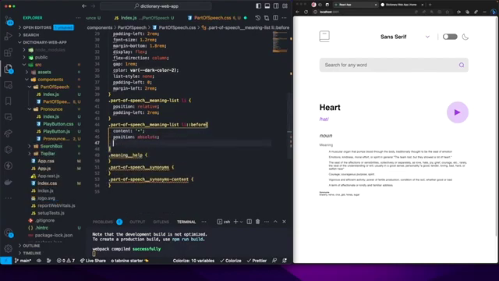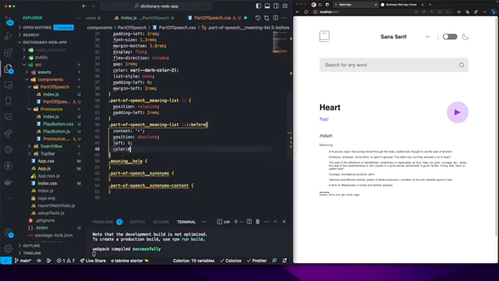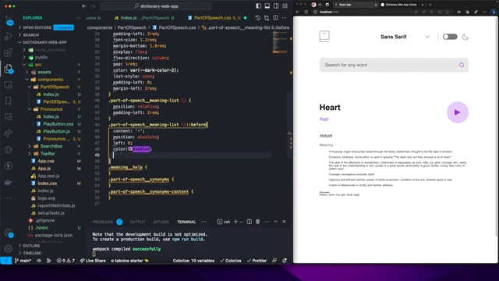Position absolute, left 0, color A44FE4458, font size 1.8 rem. Okay, you see that's how it looks like.